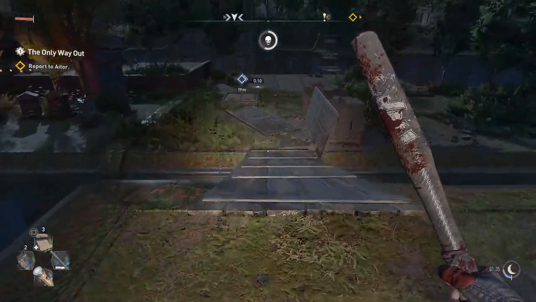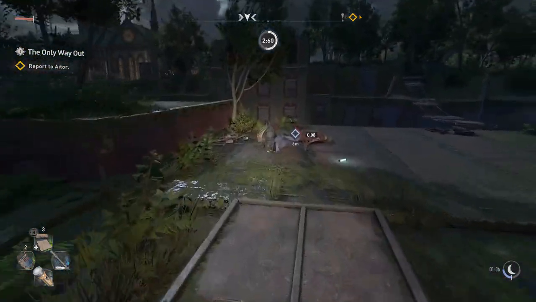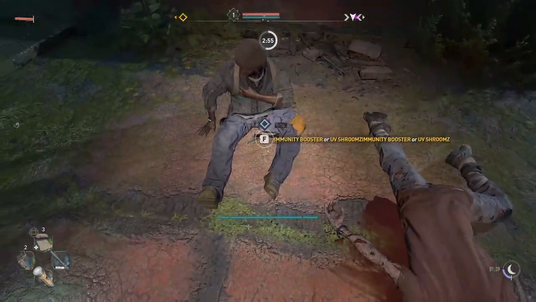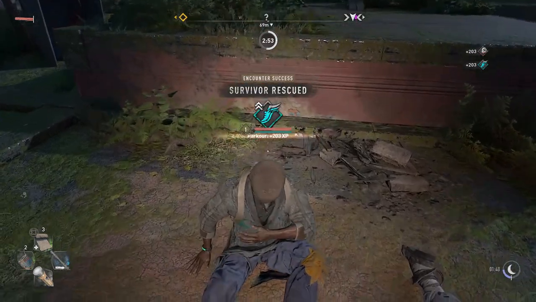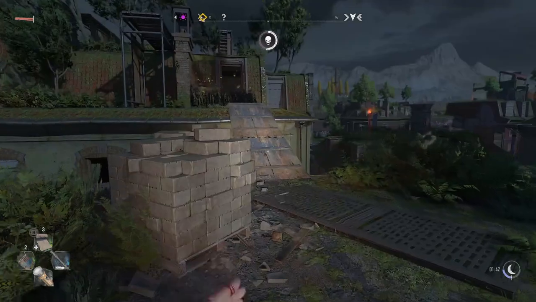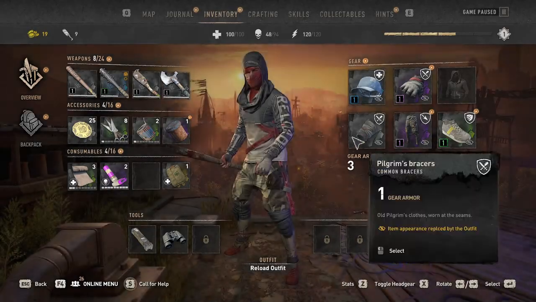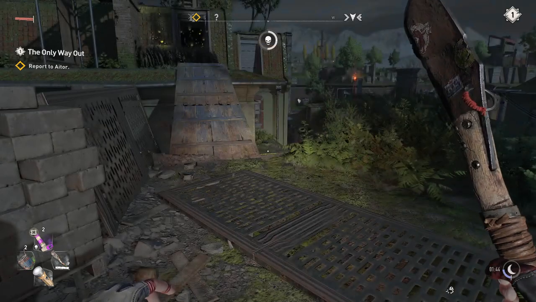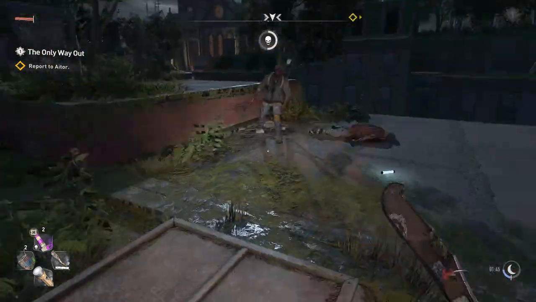I need to get to... Save me, will you? What's going on here? Can't let this happen to me. Oh, I rescued a survivor. We gotta go. I need immunity boosters. Let's see. Hang on. Let's go. There we go. Here. It's good. Here? What do you mean here?